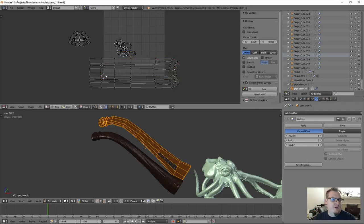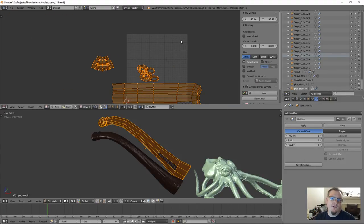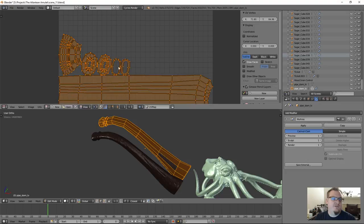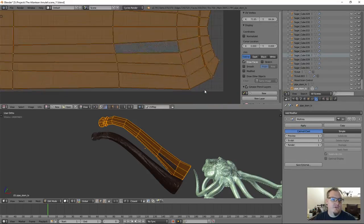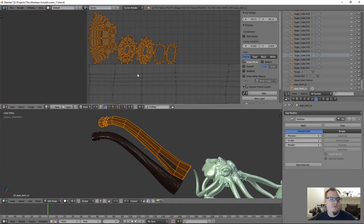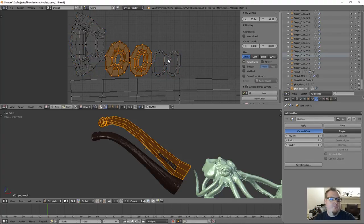Then you want to make sure that these are all not overlapping and they are all fitting inside this box, which is considered the 0-1 UV space. Again, Substance will have a fit if you don't adhere to this, because it changes the way that it reads your textures. So Control A will average your scale, and Control P will pack these into the 0-1 space without you having any worries. What I always like to do is pack these with a little bit of a border, scaling them down a little so that I've still got a little room on the outside edges, just in case. I'm also going to do that here so I can space these out a little more. I don't like how tightly it packs these in.